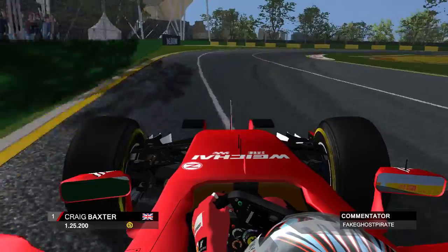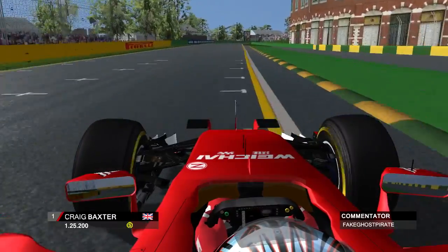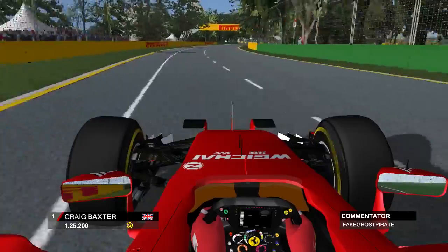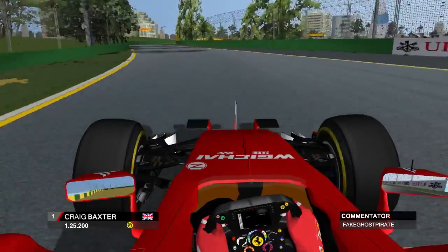Craig gets it all slowed down and nails the apex before flicking the car back to the left for turn 4. Slight lift off the throttle and straight back on it for the short run down to turn 5. Flat out through turn 5 in one of the fastest corners on the circuit. Braking for turn 6 around 75 meters as late as you dare. Very easy to run wide at the exit and find yourself in the gravel, but carrying speed is important.